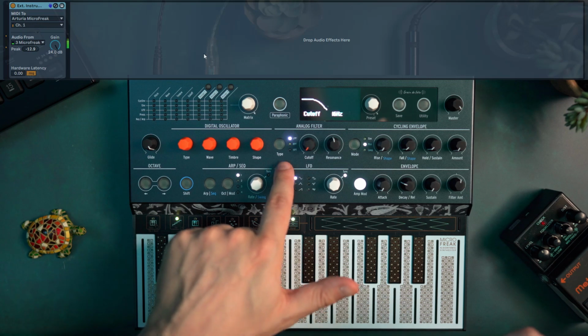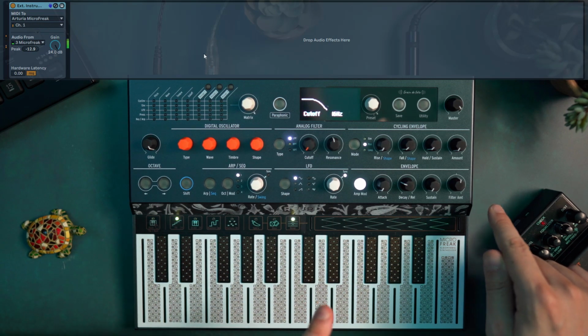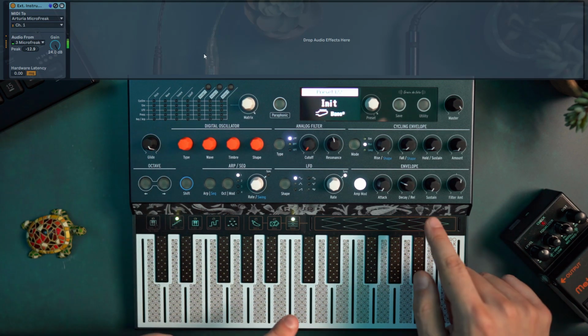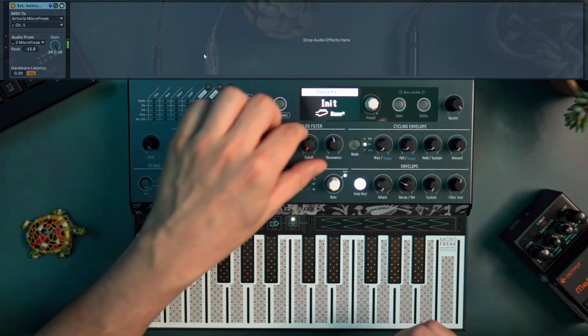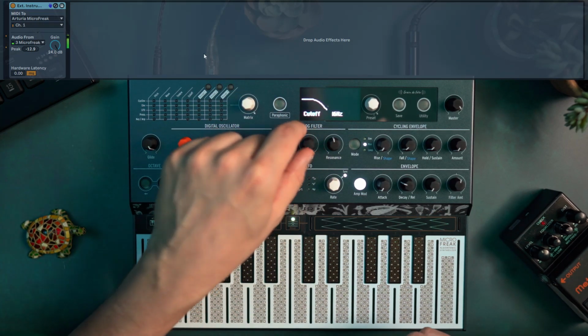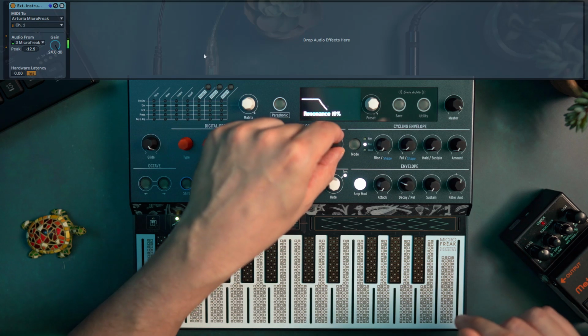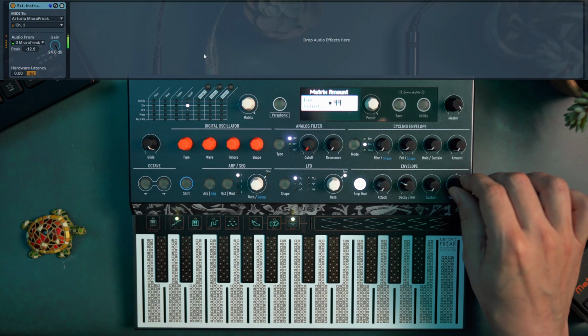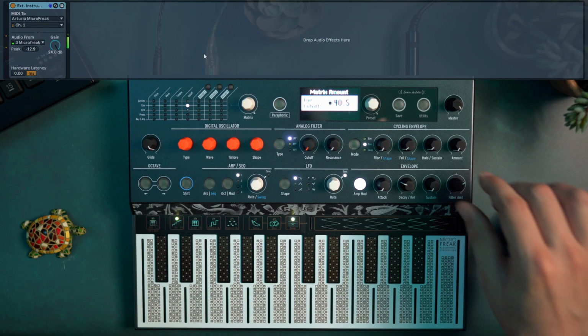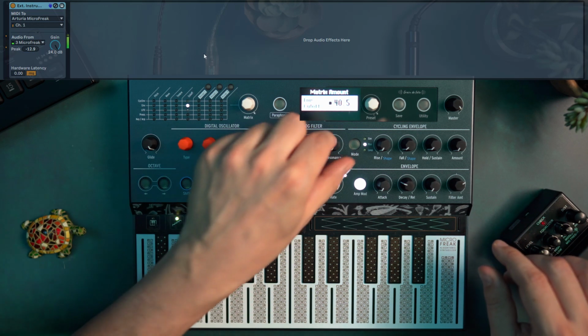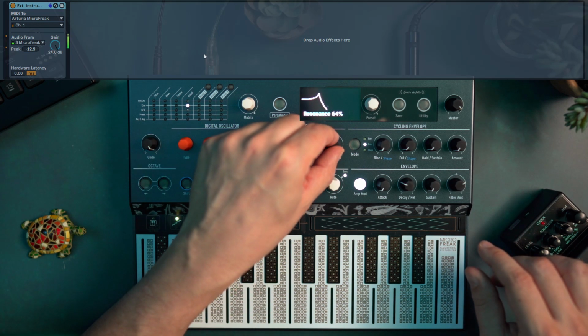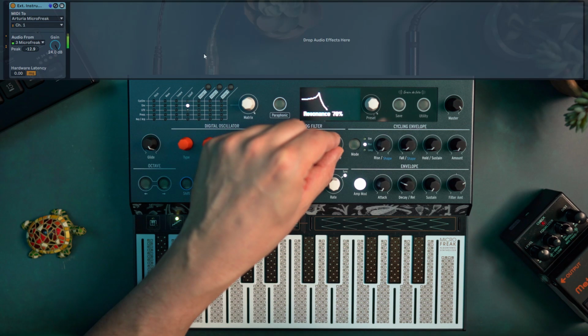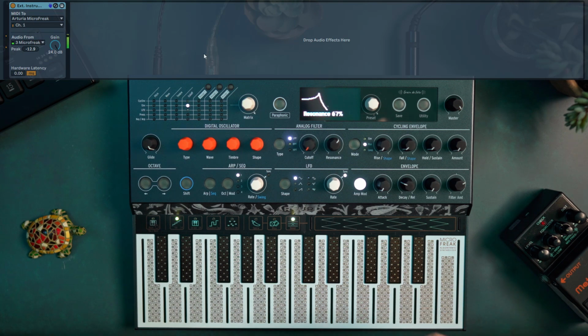You can either apply a low pass filter with a strong resonance with an envelope, or apply an envelope to your pitch, and we're gonna do both. So for the low pass filter, we're gonna bring it down, and before cranking up the resonance, I'm gonna actually apply the filter envelope. This depends again on how punchy you want your kick. I'm gonna go around 40, and you can bring up your resonance. Again, this depends on the tone of your kick you want, but I'm gonna stay around there.